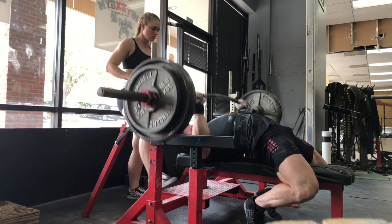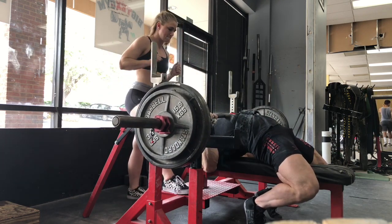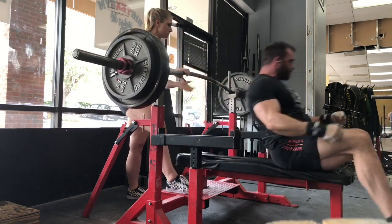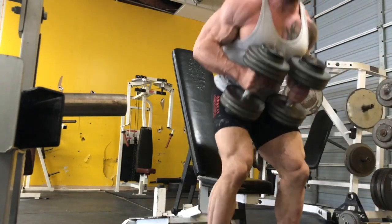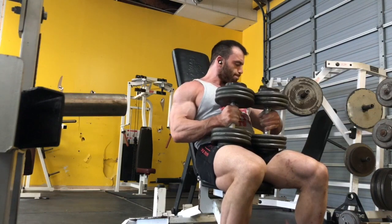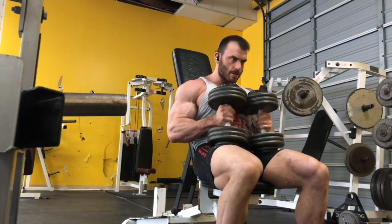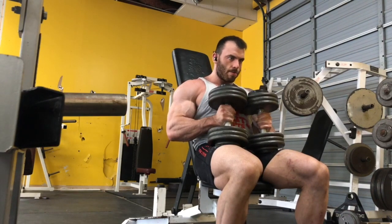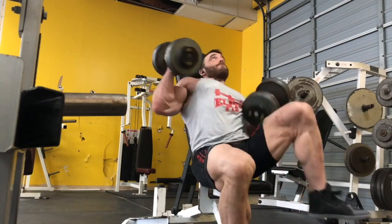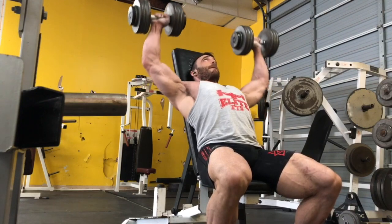First of all, this is going to be a long off-season — we're planning about 36 weeks all the way until the 2019 US Open. I really need that time to heal up; I'm so burnt out from various meets. We have a lot of time to improve and work on weaknesses, which is really the focus of this first mesocycle within our 36-week macro cycle. We're breaking the macro cycle into three different mesocycles, each focusing on different things.